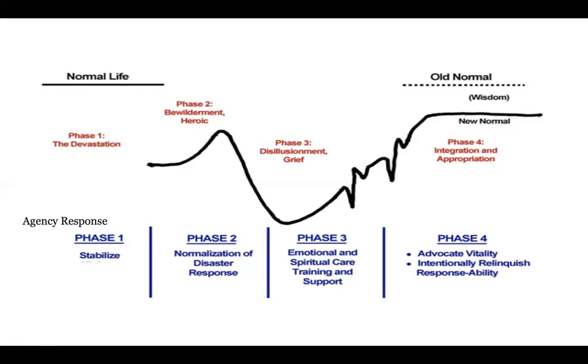And then phase 2, normalization of disaster response. So this is the agencies normalizing their activities. And this is kind of what we're worried about today. And then phase 3 is the emotional, spiritual care, sociocultural as well. There's more to that than just emotional and spiritual. Phase 4, they go deeper into kind of long-term mental health outcomes. So, trying to inspire people to adapt and learn about their new norm. But again, the words that we use around this, we have to be very careful because some people might not want to hear about them adapting or being empowered. So that's what they're trying to recognize there.